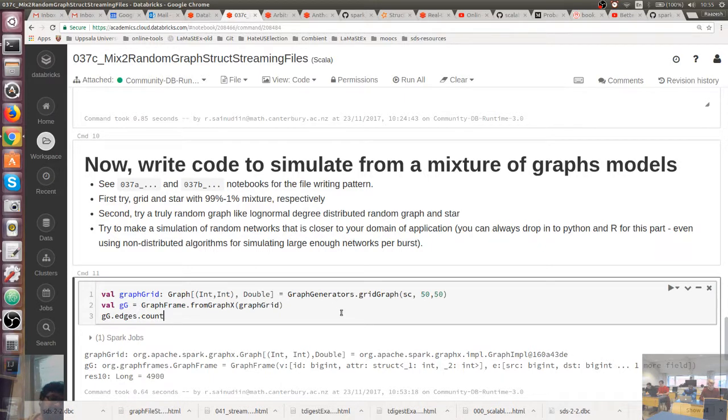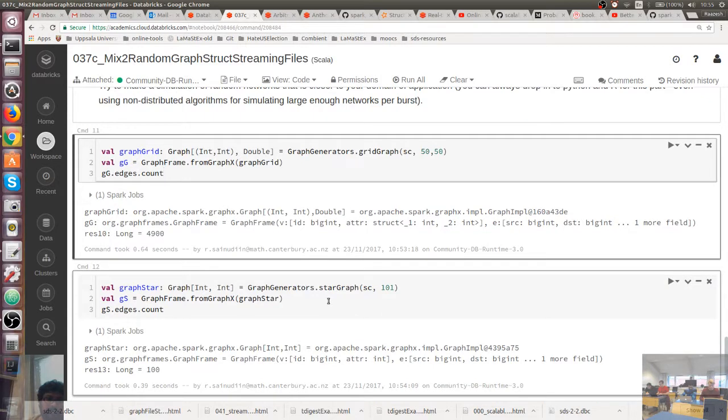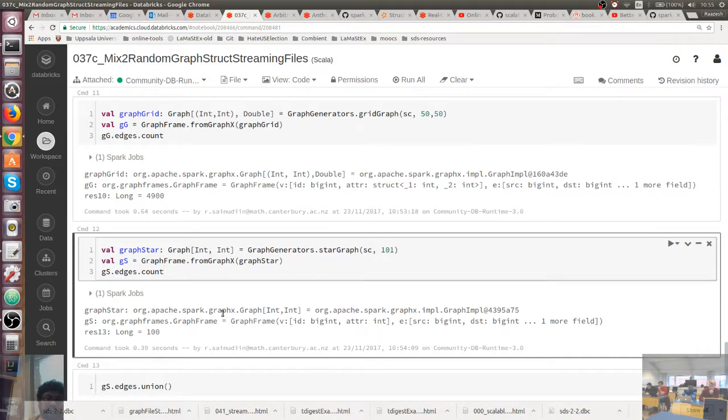The other idea is maybe to have an out-neighborhood specific focus, and let's just do this. So a 50 by 50 grid graph has 4,900 edges, and a 101 star graph has 100 edges.